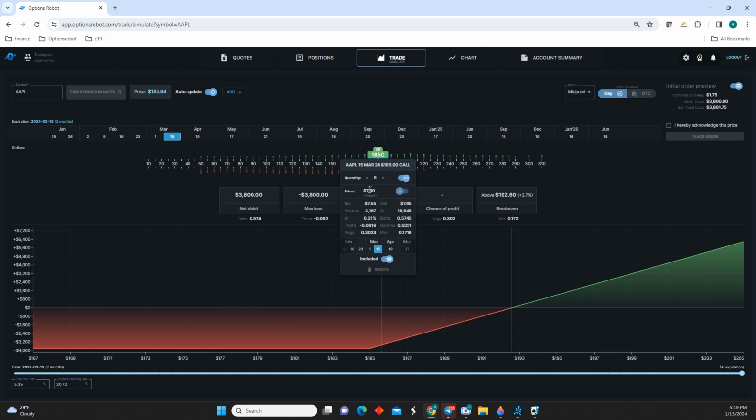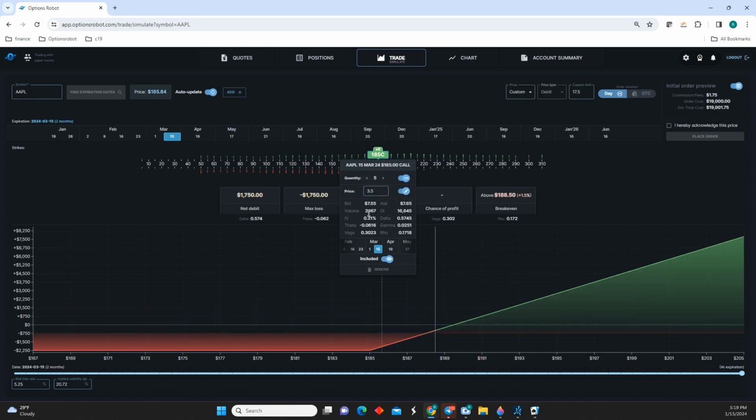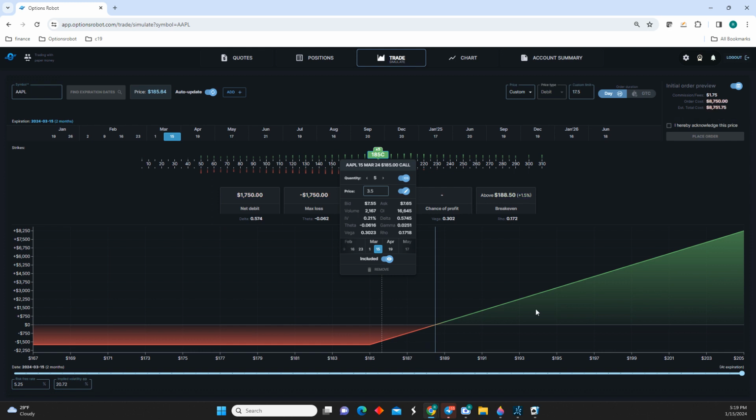We can adjust the price. So if I want to simulate how maybe I bought it earlier in the day, I want to adjust that. Maybe I bought it for $350 and I can see how I should be profiting. So if I do it for something like $350 there, you can see the profit changes down below. I also can see what the current bid-ask spread is, the current volume and open interest, the implied volatility, delta, theta, gamma, vega, and rho.